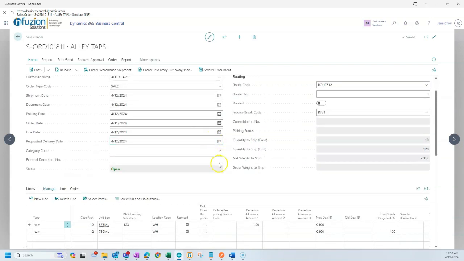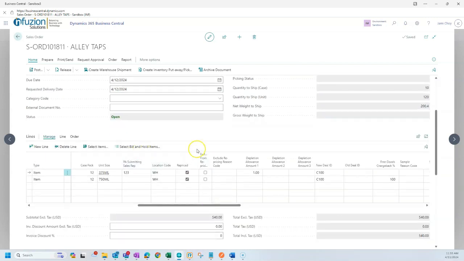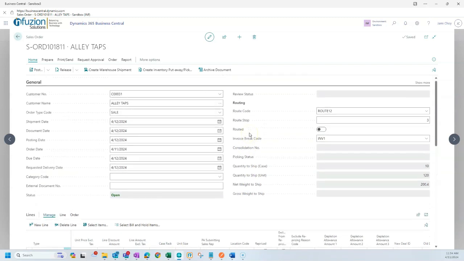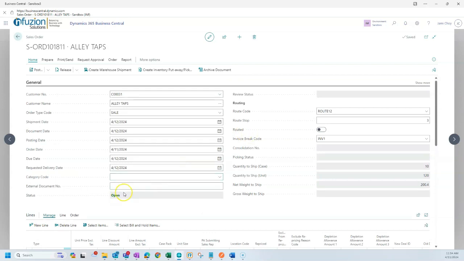If I try to edit while it's in release, the system will just say, hey, you can't do that. So it'll remind me. So I can edit things about the order. I can edit quantities if I needed to. So just like you can punch over things now inside of GP, you can do that in BC too, as long as it's in an open status. Now, when I'm done editing and I'm really ready to release it, then I can hit the release button again, which again is the part we're doing automatically on import as well. And that will trigger that to release.